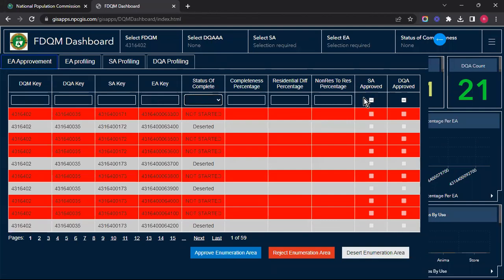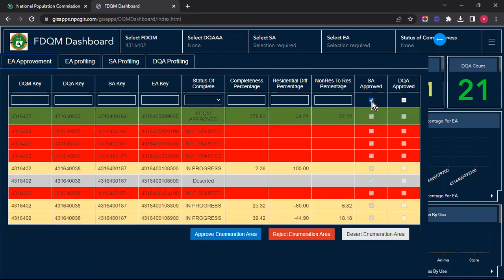I just have to click on the second row, on this box that has a minus sign. Click it twice. The first click clears the minus sign, but the second click shows me all the EAs that have been approved. Are you seeing it?